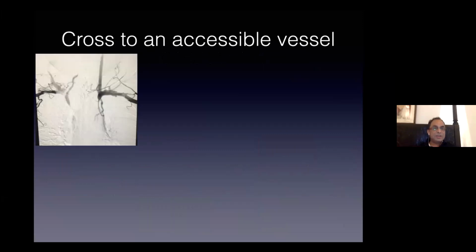So let me talk to you about a third technique now, actually getting into a vessel which you do not intend to get at. So for example, here, our aim was to do one-sided angioplasty, any one side. I can't remember now which side was the more relevant side. But bilateral venograms show complete occlusion of both brachiocephalic veins.